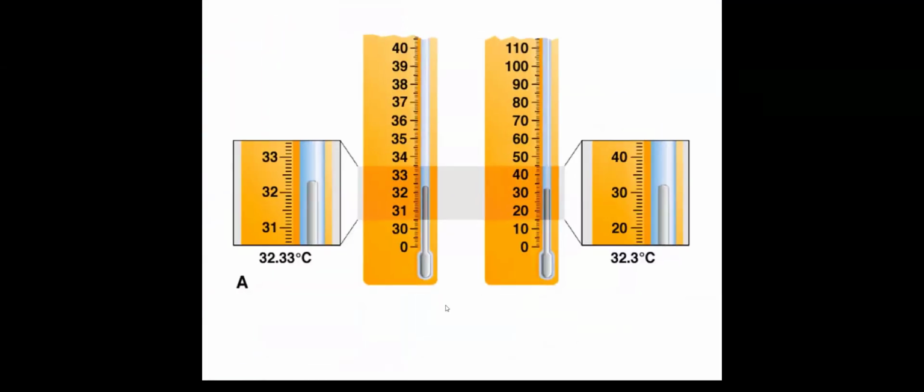These thermometers would probably cost a vastly different amount of money. The one on the left would be more expensive. It's giving you more certainty in your measurement. It's giving you more precision in your measurement. This one lets you go all the way to the hundredths place. The one on the right is not as good. It only lets you go to the tenths place. But remember, it's always one decimal place to the right of whatever the diagram is.